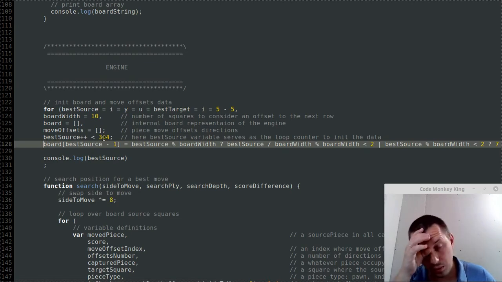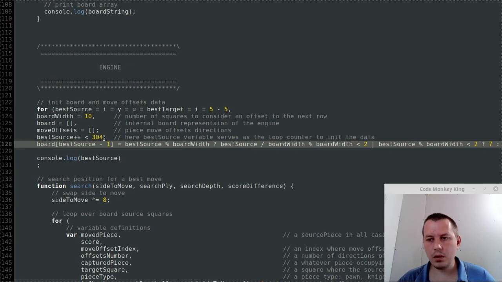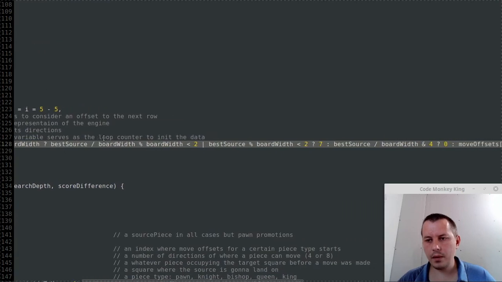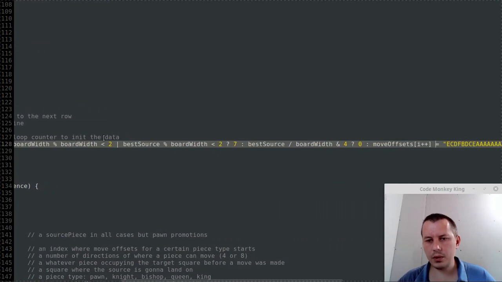And now, we're using this to index either the board or the move offsets.